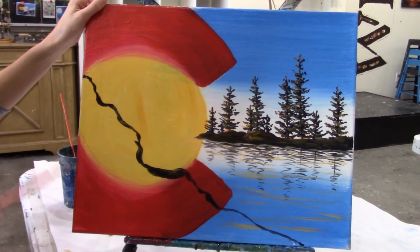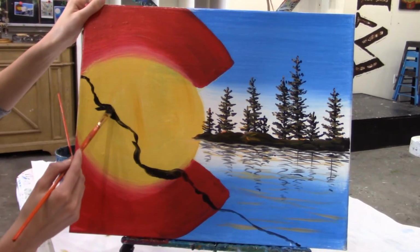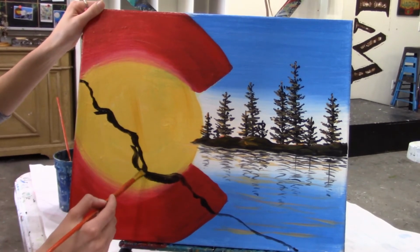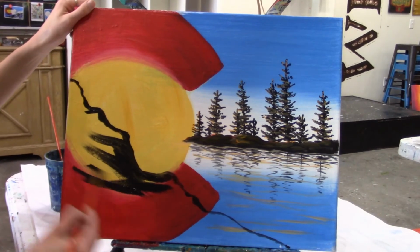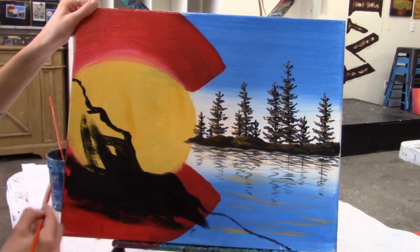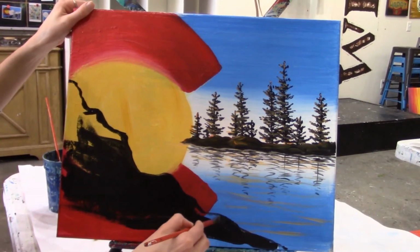And then one thing you wanna think about is, if you wanna add the hiker, you're gonna want to add a little spot where he's gonna stand. So I think I'll have him stand here. I'm just gonna flatten this out so he actually has somewhere to stand. Okay, and then from there, go ahead and color it in. You can switch to a bigger brush, or you can just use the square brush. I recommend loading your brush up with tons of paint so you can do this quickly. You don't wanna do just a little paint at a time. That'll take forever. So just load it up and go ahead and paint.